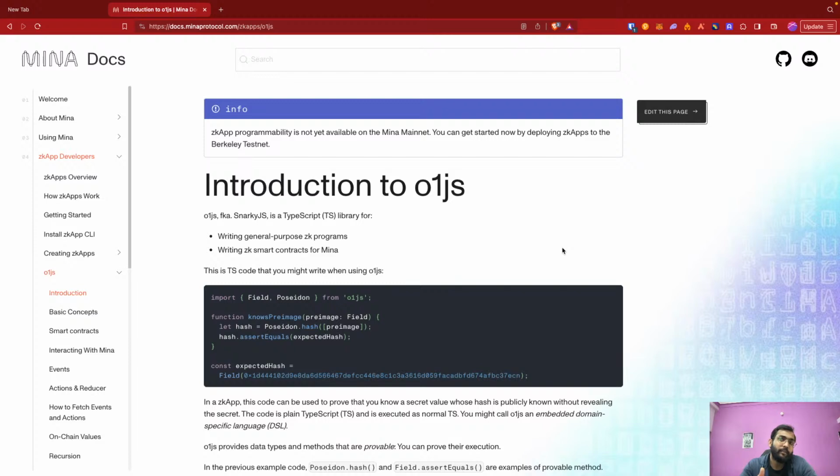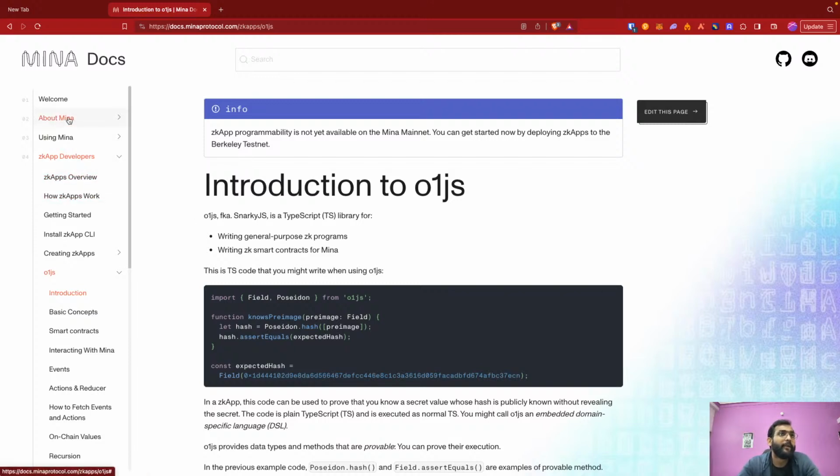I think it plays a good role in the developer experience and really helps people who want to create an application. There is not that steep a learning curve, but there is a trade-off: you would have to depend on the o1Js team, on how soon they will be able to support other features.